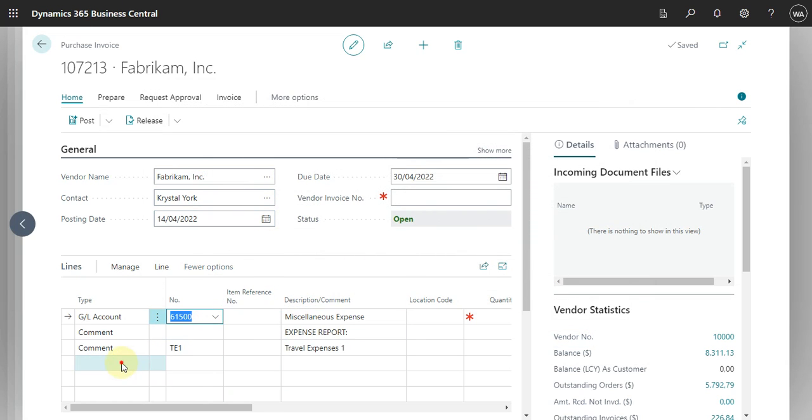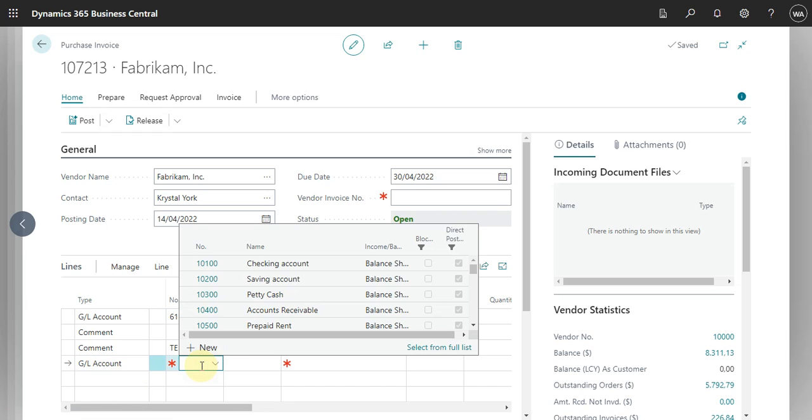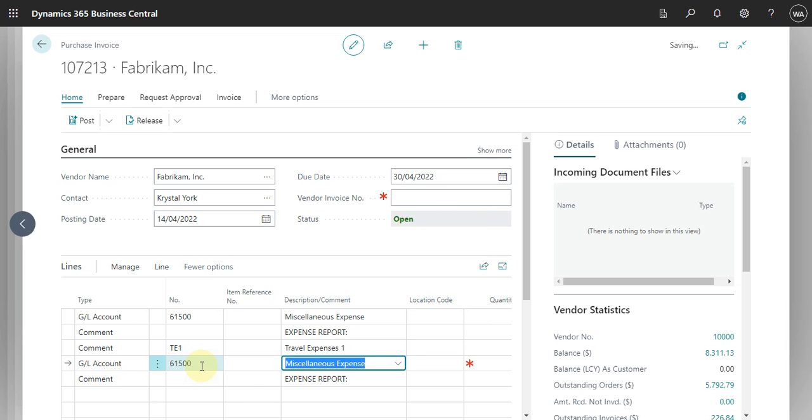I will select here another line, but this time I will select the GL account, and here I will put my account, and you will see that the system will automatically fill this second line with the extended test that I added before. Also, I can do this for one item.